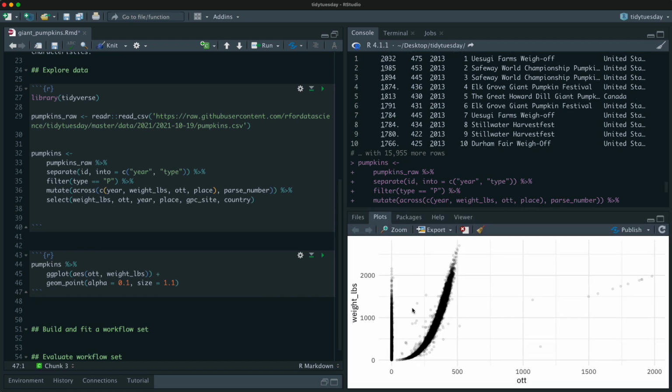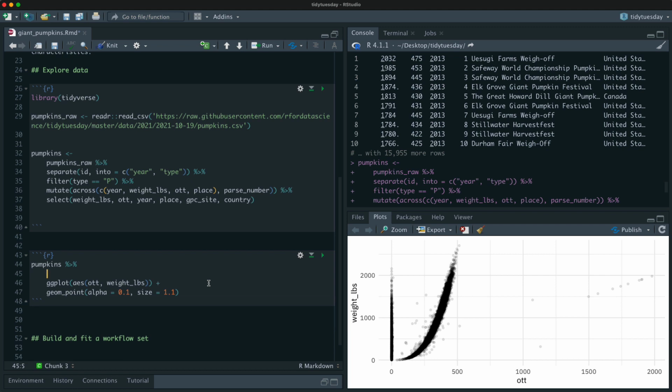Okay. All right. So this is actually very useful, because this is probably showing us that there's some bad data in here, some data that's not very good. So we're going to be able to clean up our data a little bit by doing this exploratory visualization. So what if we say, let's clean up those really high over-the-top measurements, which I think are wrong. Something's wrong with those. And the low ones too, that looks like something is wrong with those.